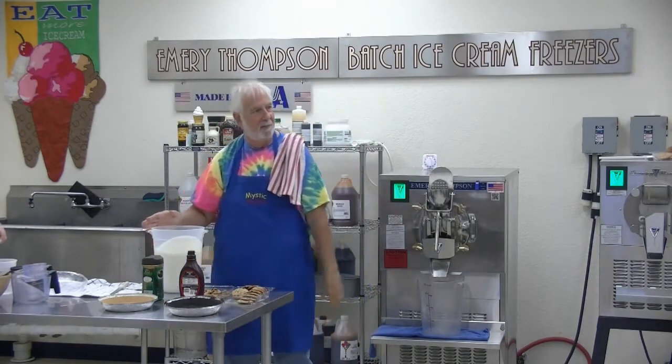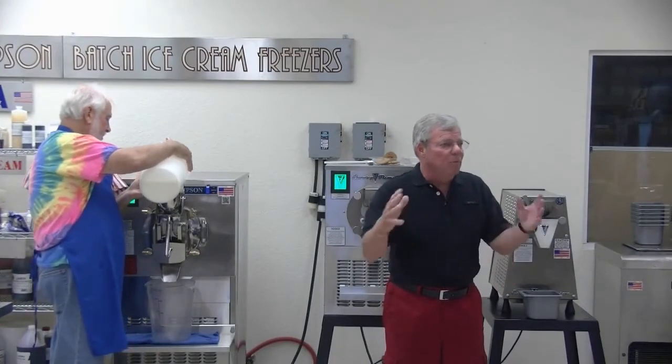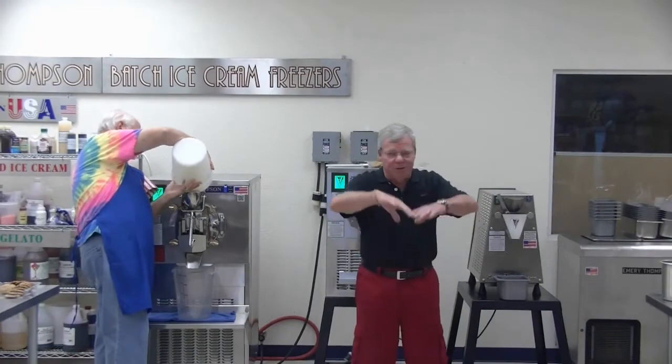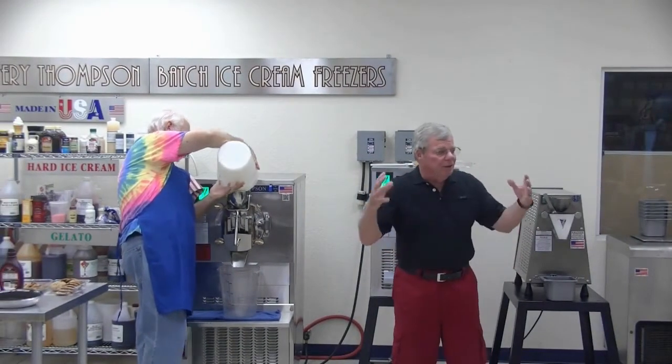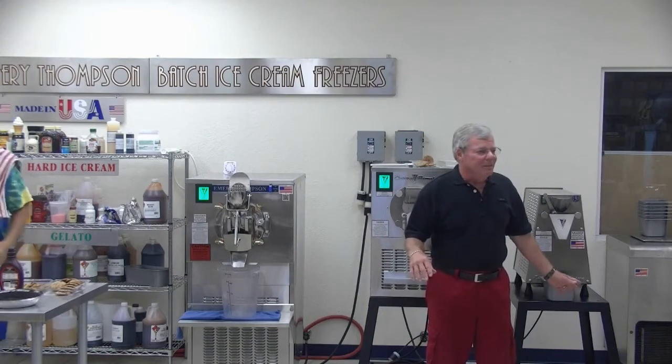The air that goes into the product - is it just the air in the cylinder, or is air being sucked in from outside? The best way to describe it is: if you take a bowl and put heavy cream in and stir it with a whisk, it's going to remain heavy cream. If you take an electric mixer, it'll become whipped cream. It's not just the air in the bowl - it's the ambient air that the whipping action is expanding. The faster we spin this, the more air you'll get. Air is not a bad thing. My father got called down to a Senate subcommittee because a senator was saying dairy people are cheating the public by putting air in the ice cream. Dad had to go explain that without air it would taste like lard - and air is a very important component.